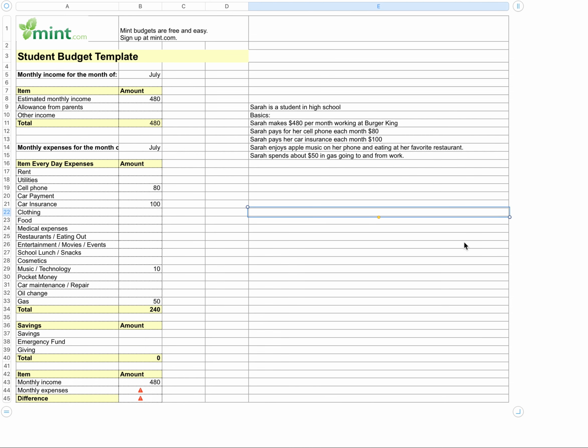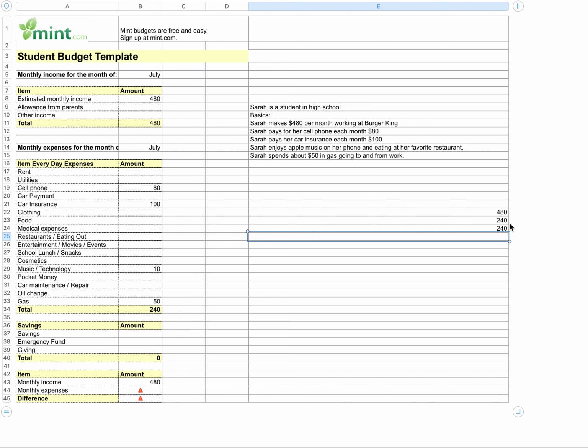So I'm going to go over here in my side margin, and just so I don't have to calculate it in my head, I'm going to put $480 and then subtract 240. So that leaves me with 240. Okay? So I know I need to plug in 240 somewhere along through here.